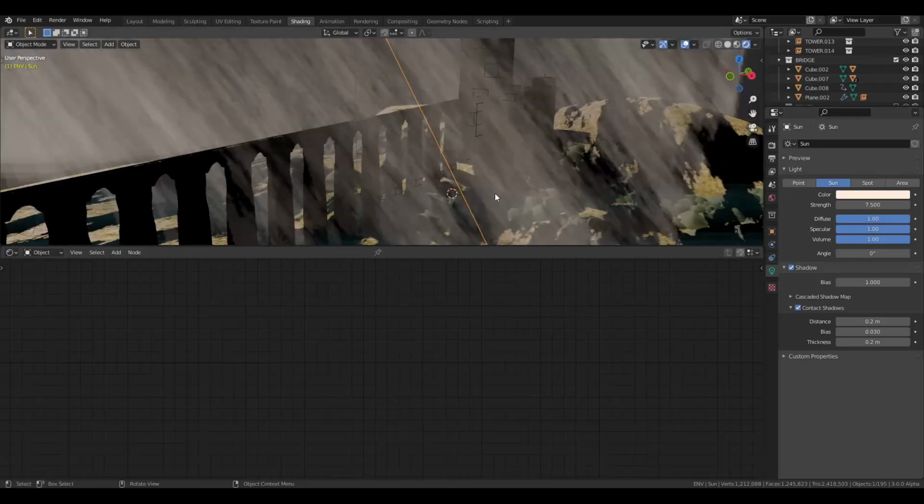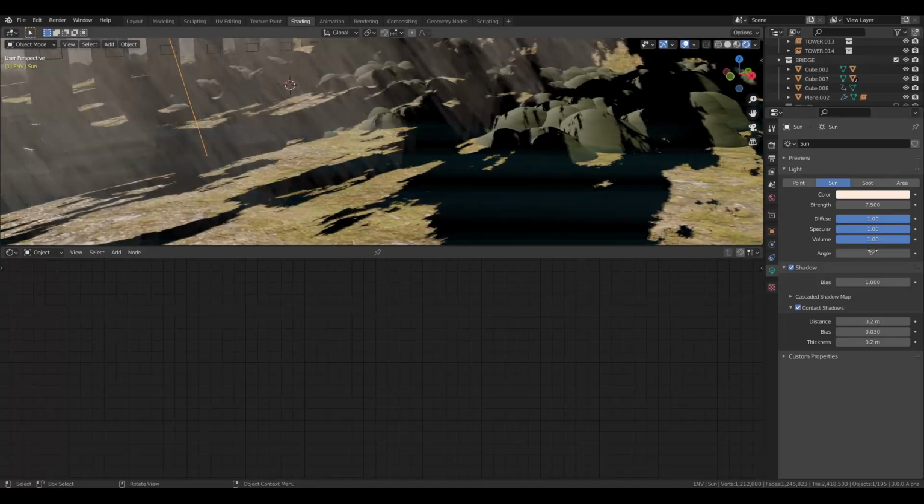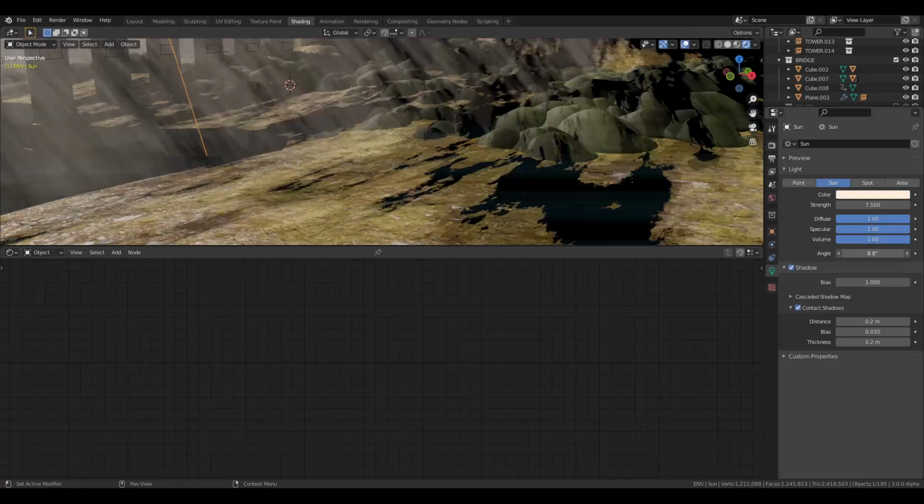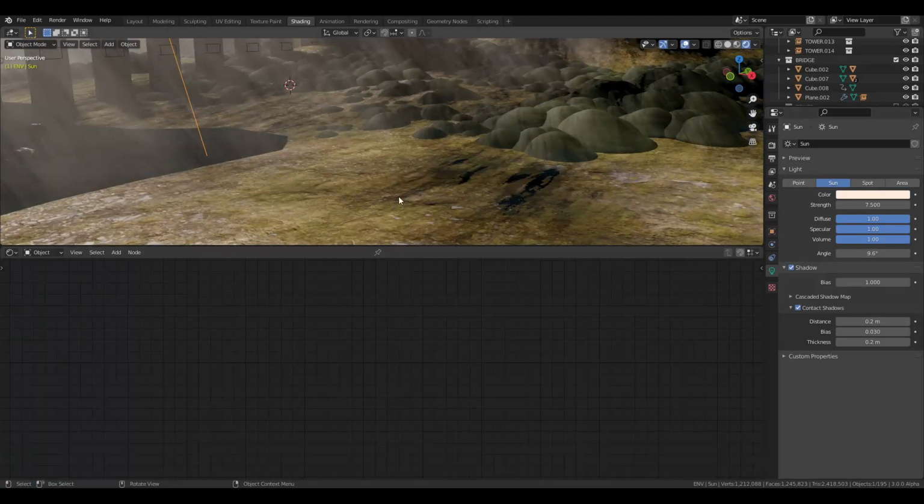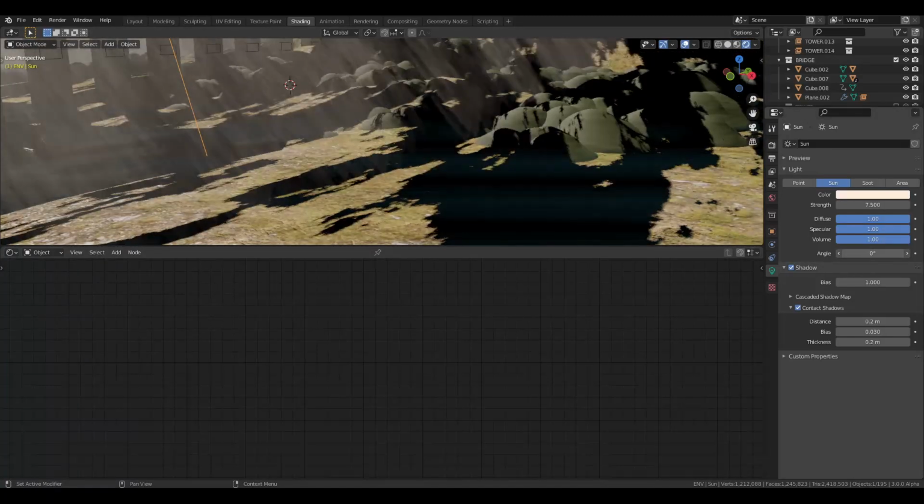You'll see it also in shadows. You can see how it's softening up the shadows there. So you can use this for some kind of space effect where you get those really sharp, clean shadows.